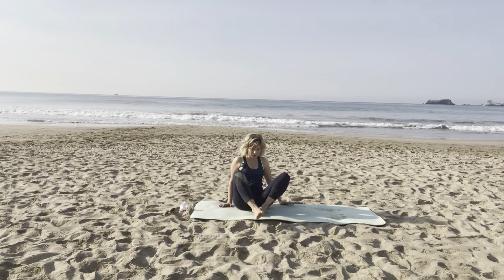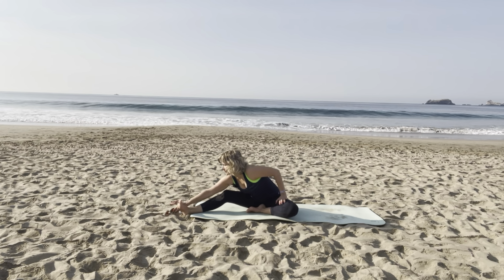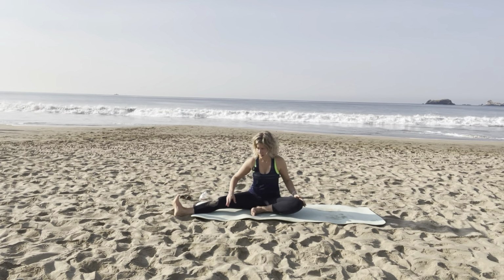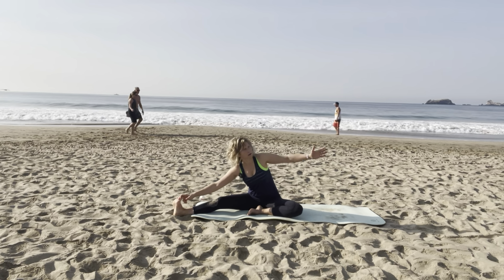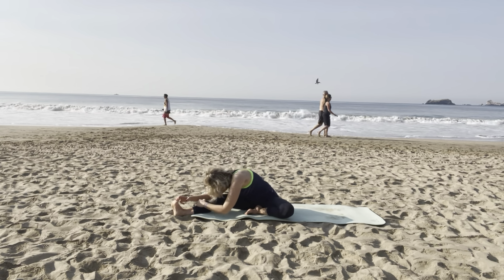We're going to move on to the other side. So taking the right leg out to the side, left knee bent. We're going to wrap the first two fingers either around your big toe or anywhere on your leg. And then inhale, lengthening through the left arm. You can look towards the palm if you've got no neck problems. If you do, then just keep your head down.